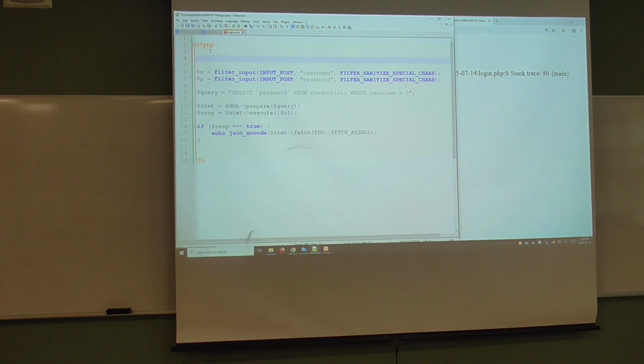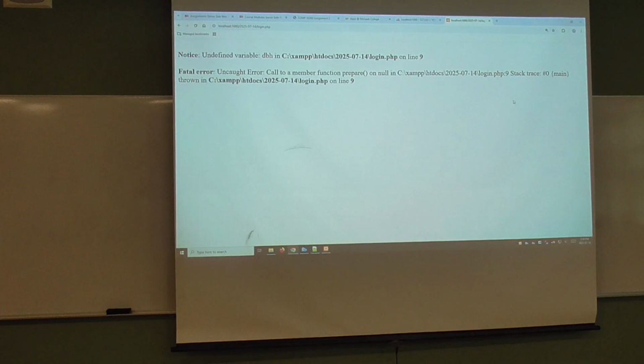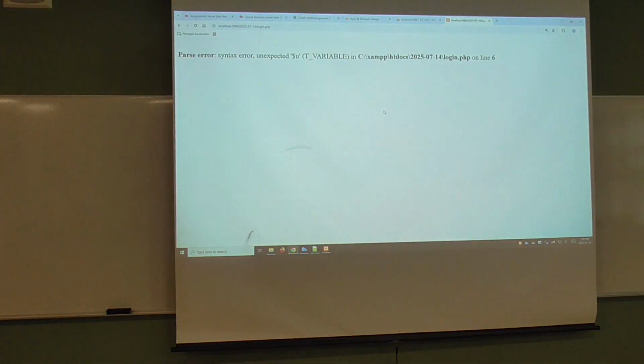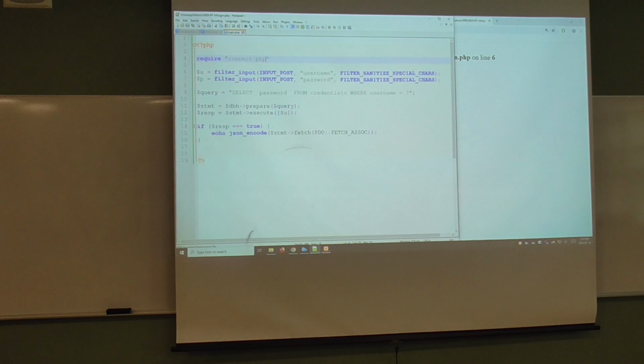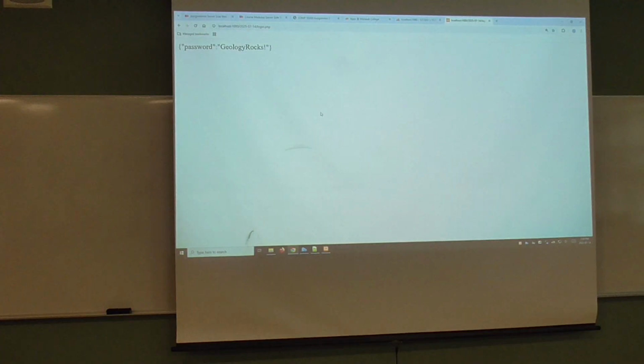Yeah, I forgot to require the connection. There we go. Let's try that again. Parse error. Semicolon, gets me every time. There we go. Password geology rocks. Okay. So far so good.